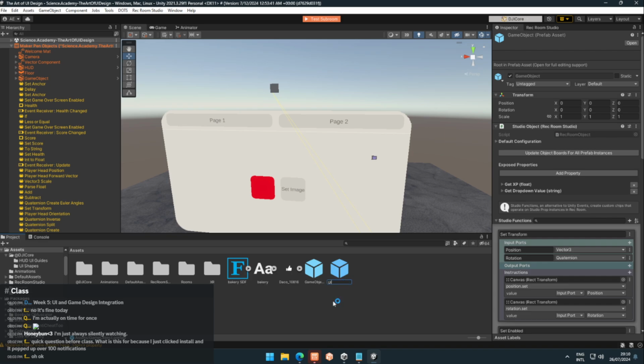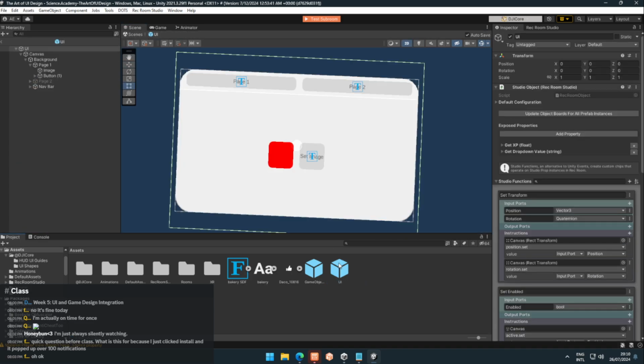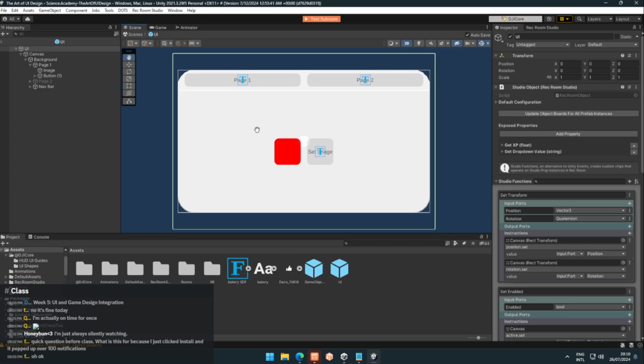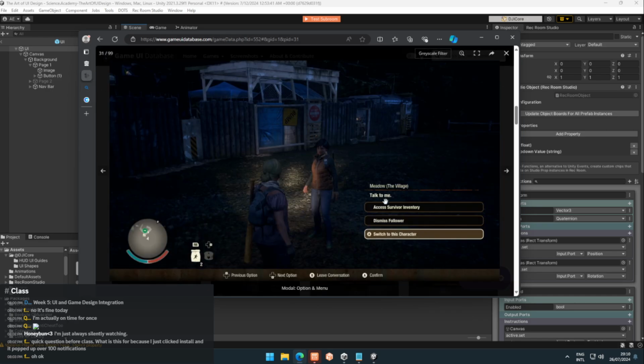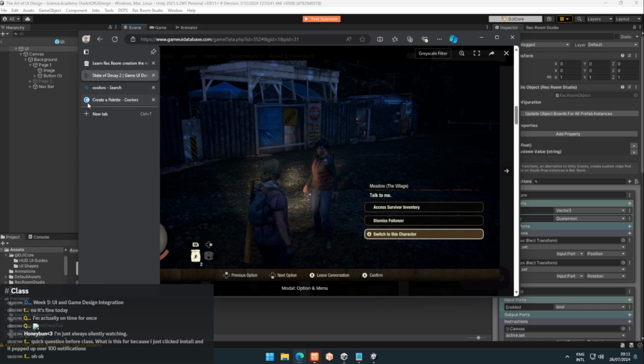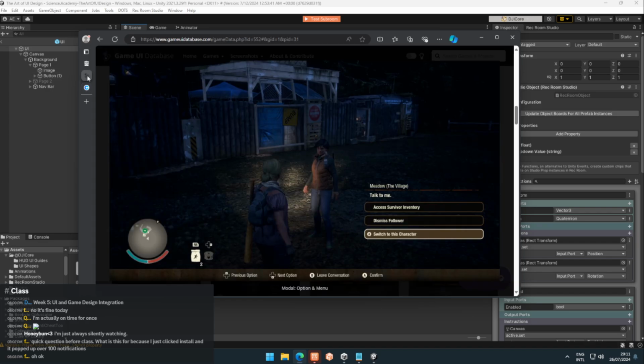I'll call it just UI. In this case, I will be recreating what we have here, these buttons. Of course, I will implement my own color palette and maybe a few other things, but I will be going off of this.